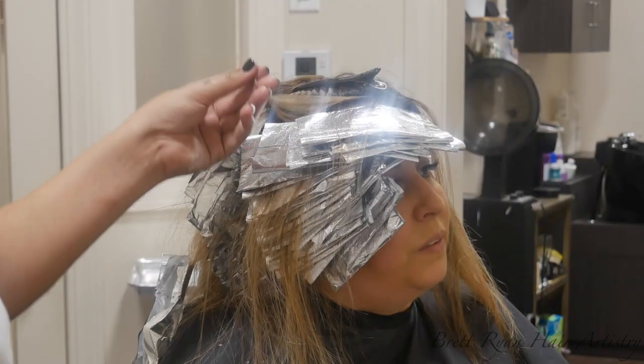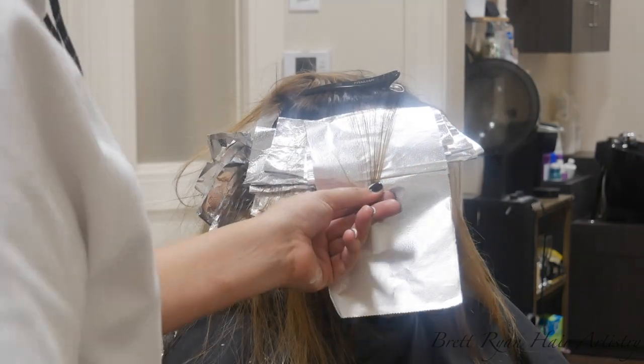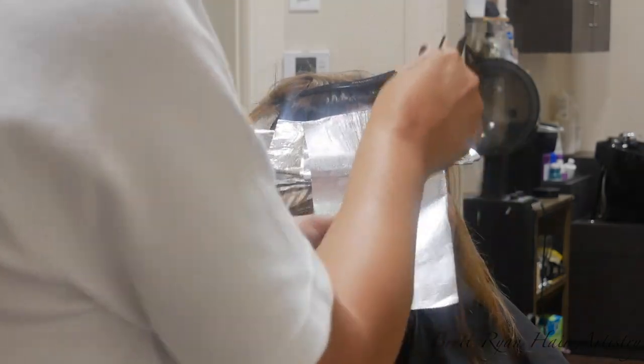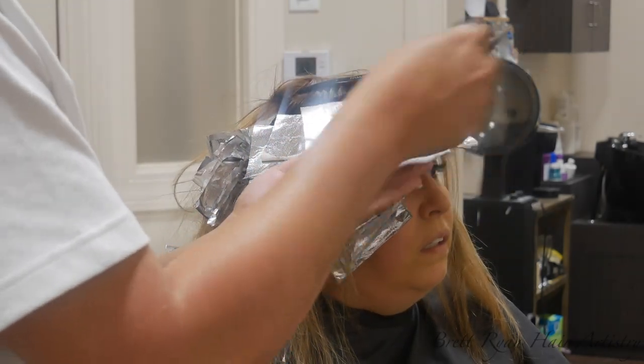The key to getting great lift is not using a higher developer, it's actually lowering your developer and doing smaller amounts of hair in your sections. You can still have dimension, leave hair in between, whatever you have to do, so be it. But in your actual foil, even if you're doing a chunkier highlight, use lower amounts of hair. And what I mean is a little amount.